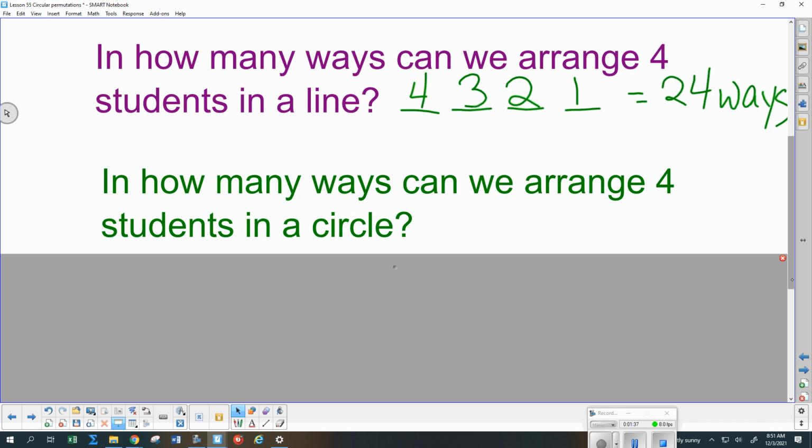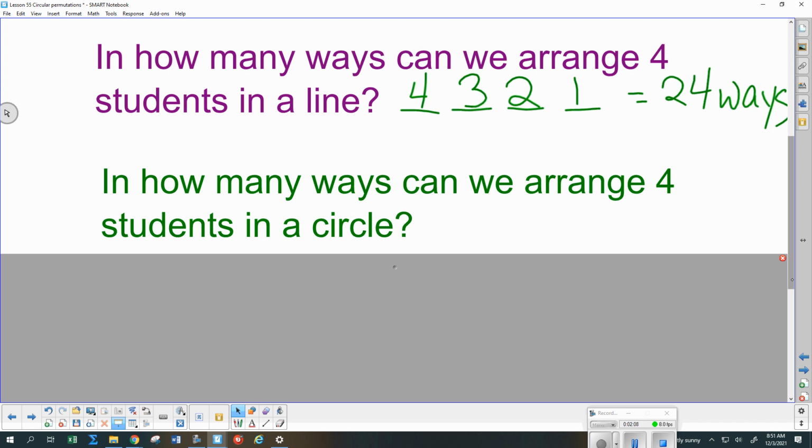And I'm going to pause the recording, and we're going to talk about different ways of arranging you so that you're still in a circle. The important thing will be what makes it a different circle. If anybody has somebody different on your left or your right, it's a different circle. Even if you're sitting in a different chair, but everybody still has the same people on your left and the right, it's still the same circle.